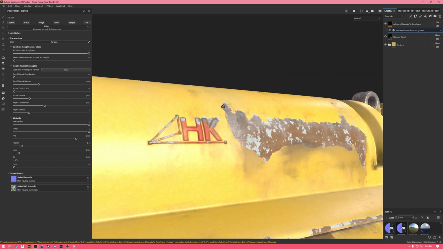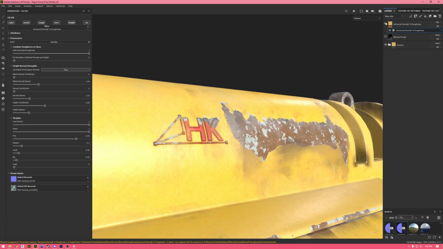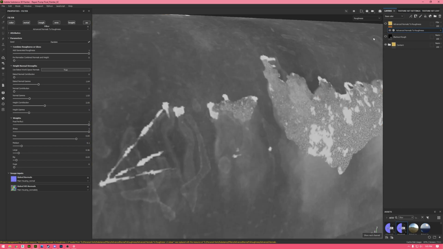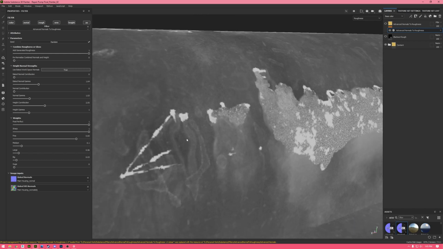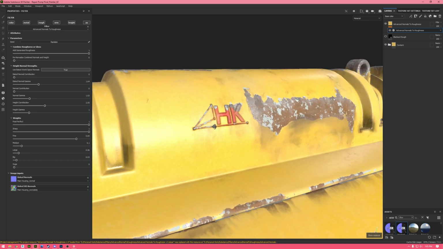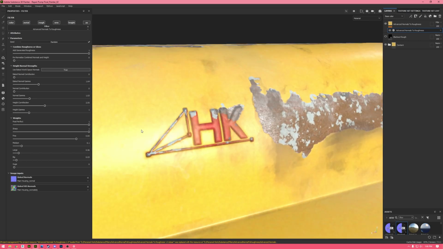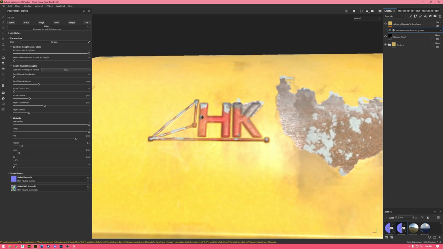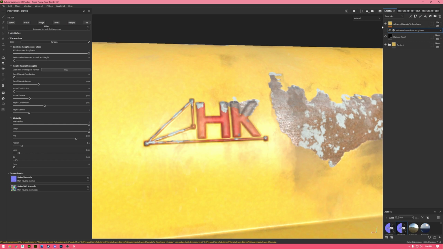And if I disable this, you can see how it's really helping this to sit in. I do actually like that this is glossy in this example, but what I might have actually done if I were to remake this model is treat this as if this were a different type of paint that was added on later, and so maybe they used a glossier paint because they wanted it to stand out. And so I would still get some of the nice anti-aliasing that this filter offers while still getting some of the gloss bump that I do like here.